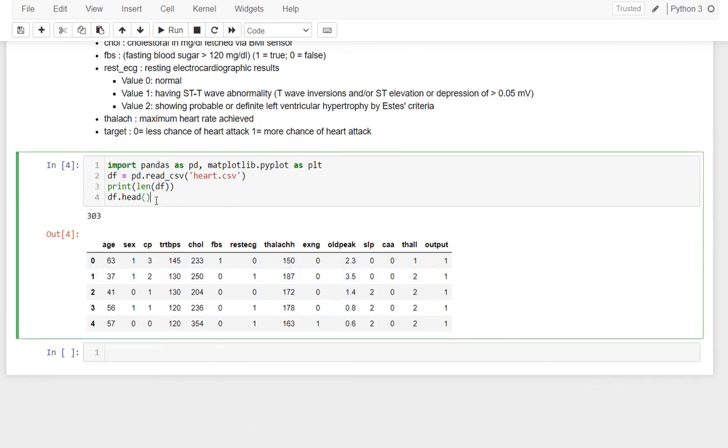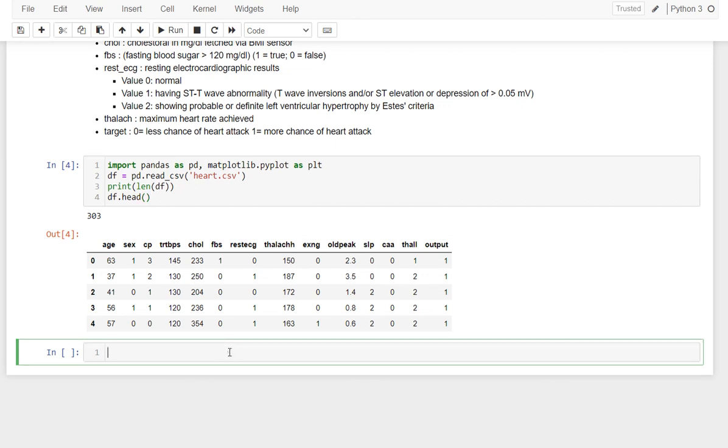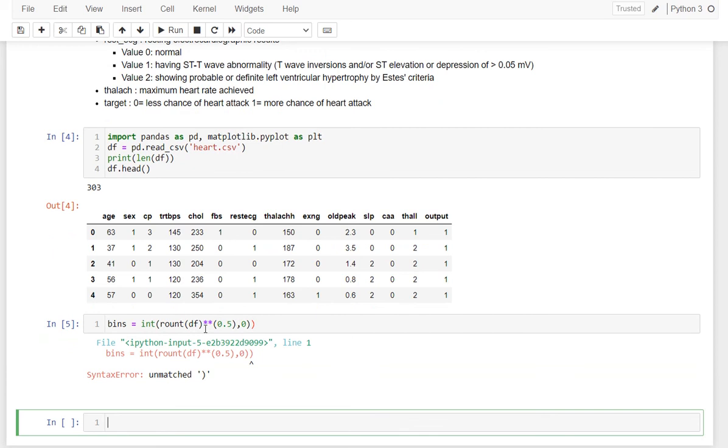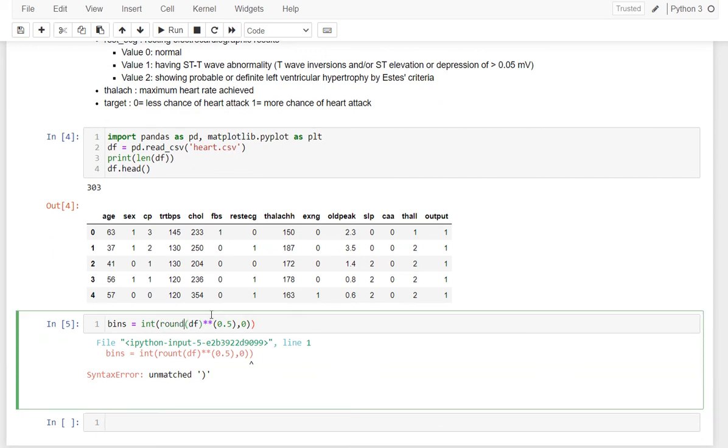All right, let's draw a histogram. But before I do, I am going to define bins as int round of the length of df to the power of a half, the square root. Oh, I made a quick mistake here.